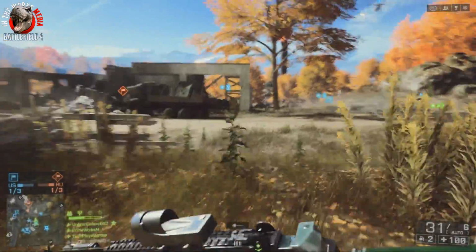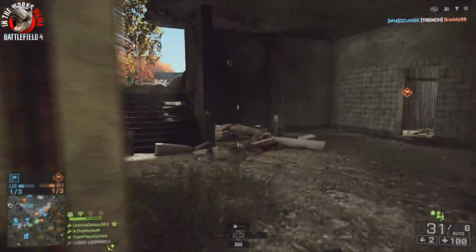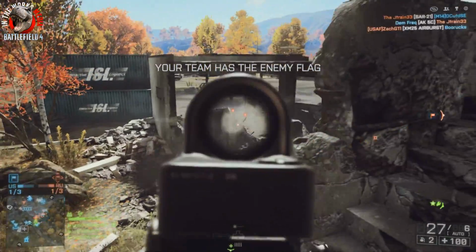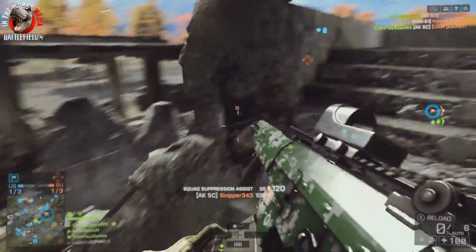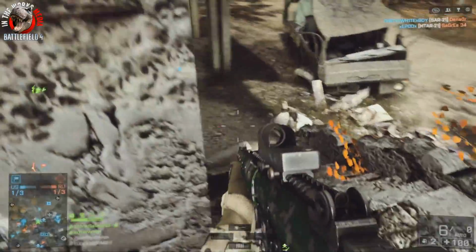And that leaves us with Oman. I already said Firestorm's a good map. It's pretty similar to the way Caspian plays. It's nice and wide open with enough variance to make it work. But Oman has one huge problem, and that's a problem that kind of carried over from Battlefield 3, and that is the recons getting on top of buildings.